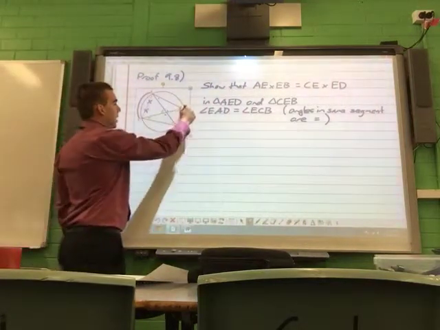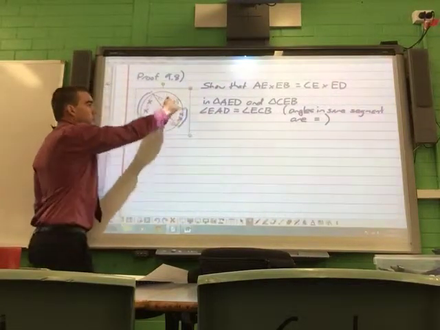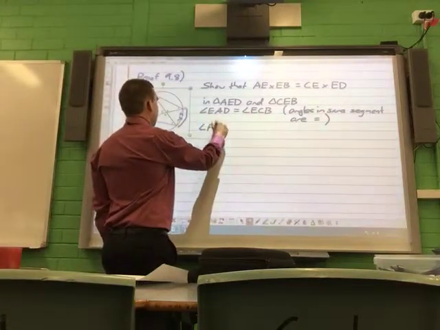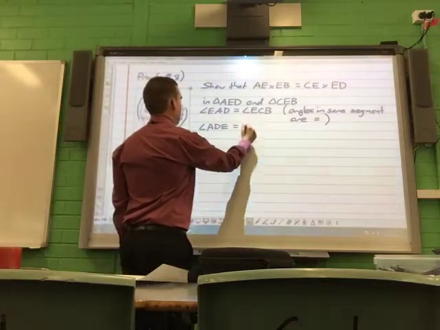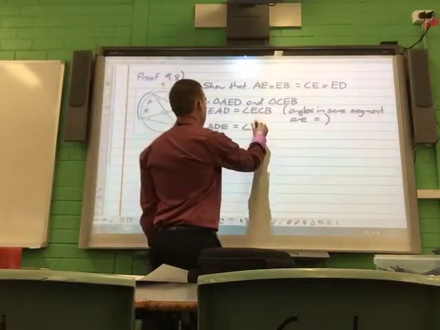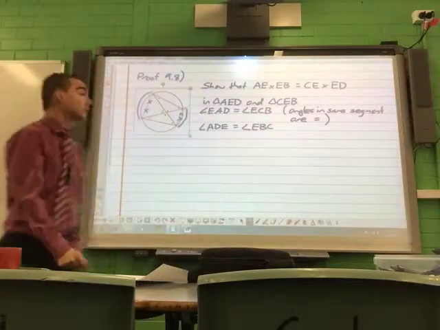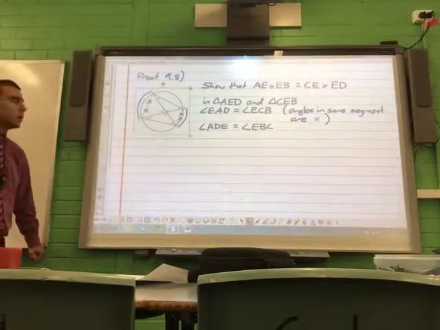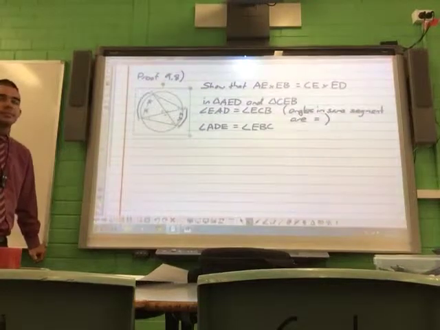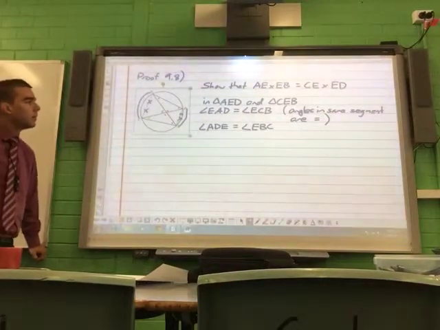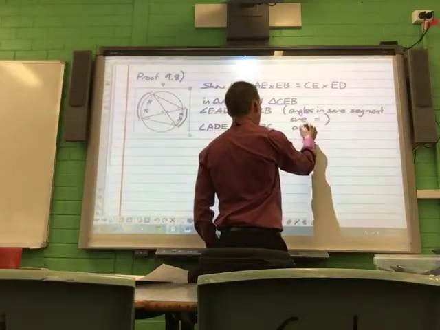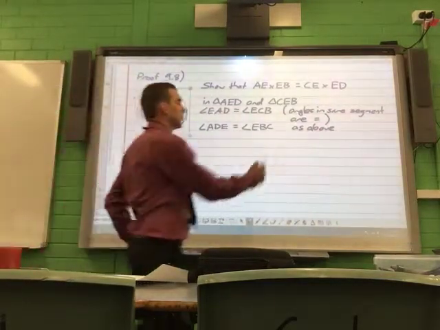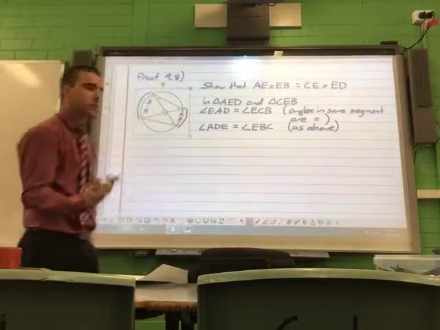You also have the second arc here, and that's the segment, and those two angles are the tips of those segments. So angle ADE is equal to angle EBC, making sure your angle notation is correct. The middle letter is the vertex. You will not get your mark if you do not get your angle notation correct. Right, same reason, I'm not going to write it all again. I'm going to say as above. I've already stated it, I'm not going to state it again.